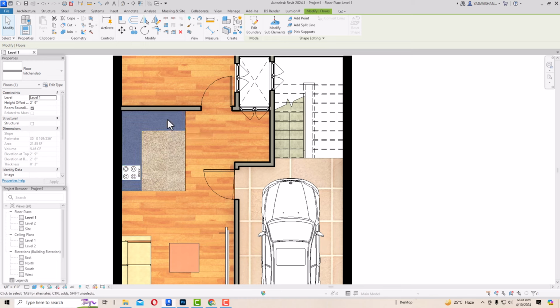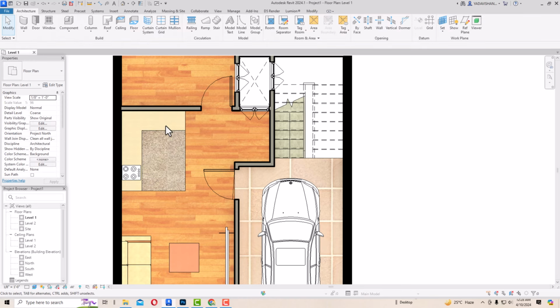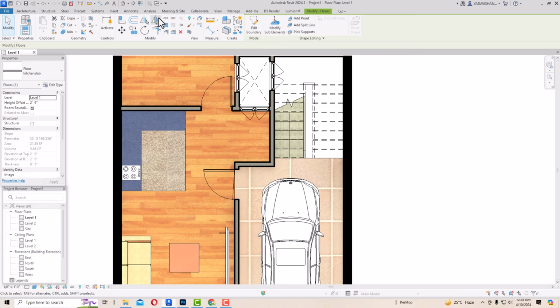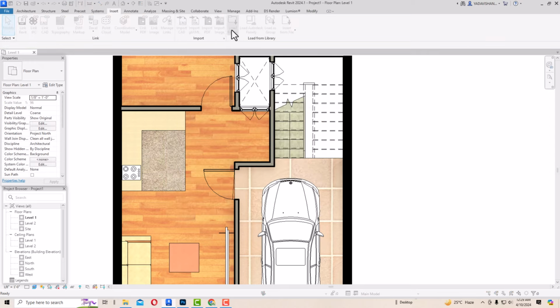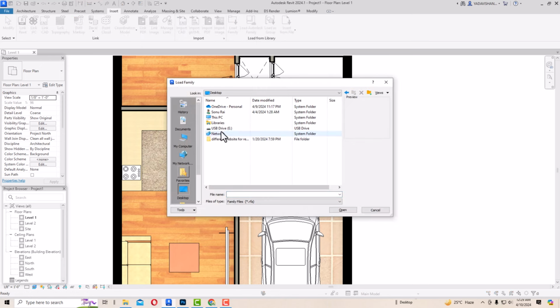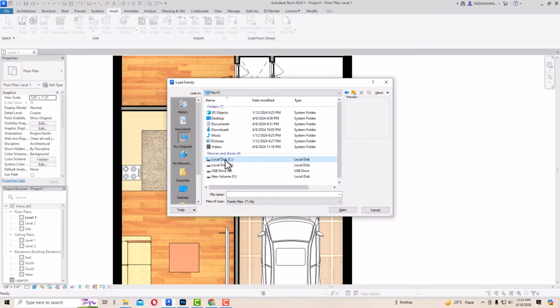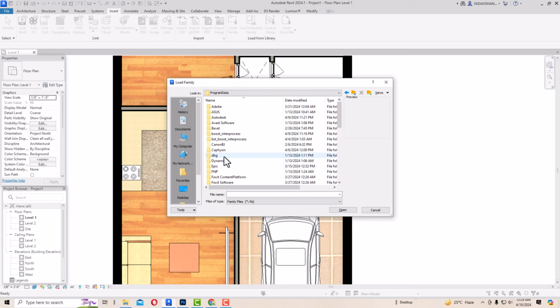You can do the same for your sink also. You can place any sink here. So I'm going to my insert tab here, and I'm going to load family. Then I will go to desktop, computer, then C drive, then program data, then Autodesk, and then RVT 2024 libraries, and then you can select English Imperial US, and then you can look for your sink here.